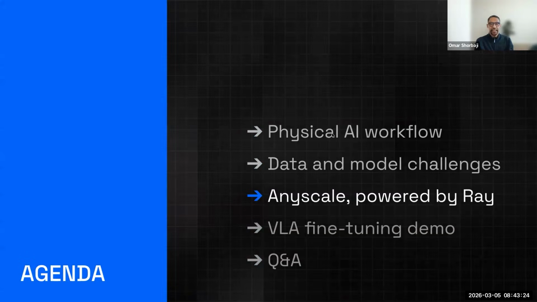Perfect. Thanks, Julian. So next up, in the next hour, I want to walk you through the technical aspects of fine-tuning VLAs. I'll show you three things. First, we'll talk about the actual challenge and architecture for scaling out VLAs. Then I'll show you some code running live. And third, I'll talk about how Ray and Anyscale come together to make that accessible.